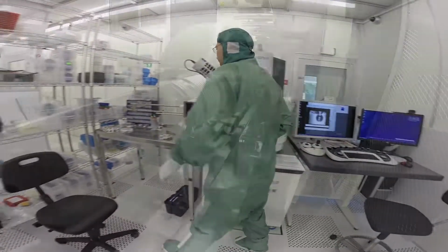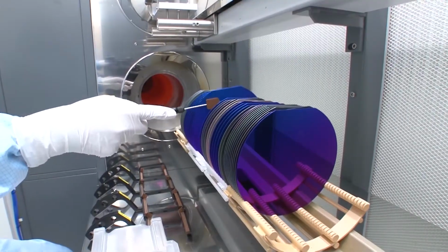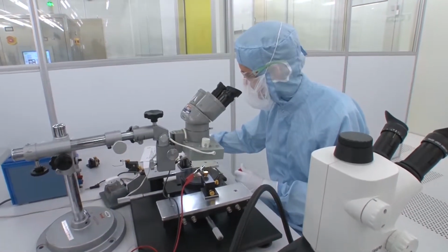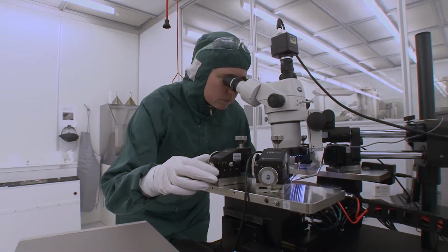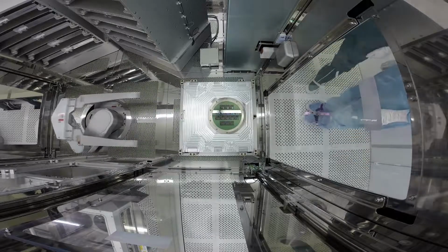Our equipment and products are highly sensitive to external influences, particularly contamination with foreign particles. As both the equipment and products are very expensive, it costs a lot of money if we have to stop production because of alarms or contamination. For this reason, it's very important that you comply with a number of measures when you're going to work in our clean room. In a clean room, the number of particles has to be kept below a certain level.